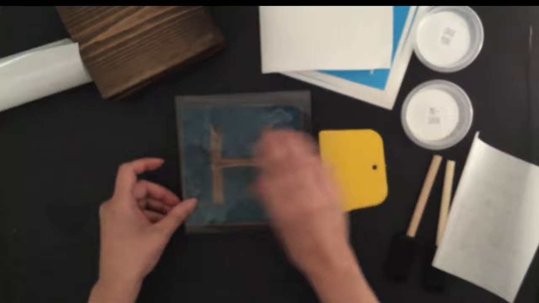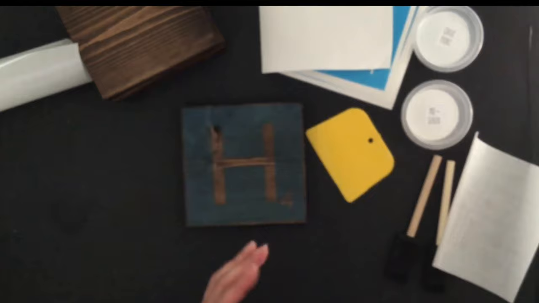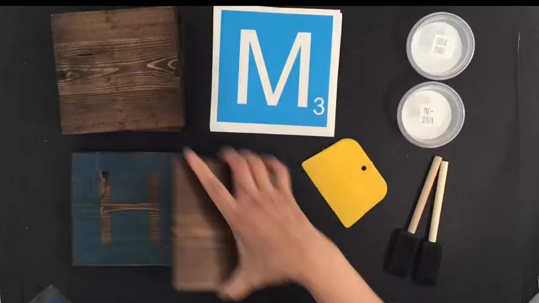Center it on the tile and apply it, and go ahead and flatten it with the squeegee from the corner. Go ahead and peel the transfer tape so the blue stencil will remain on the wood. Go ahead and repeat that for all the tiles, and then we will be ready to put our pre-sealer.